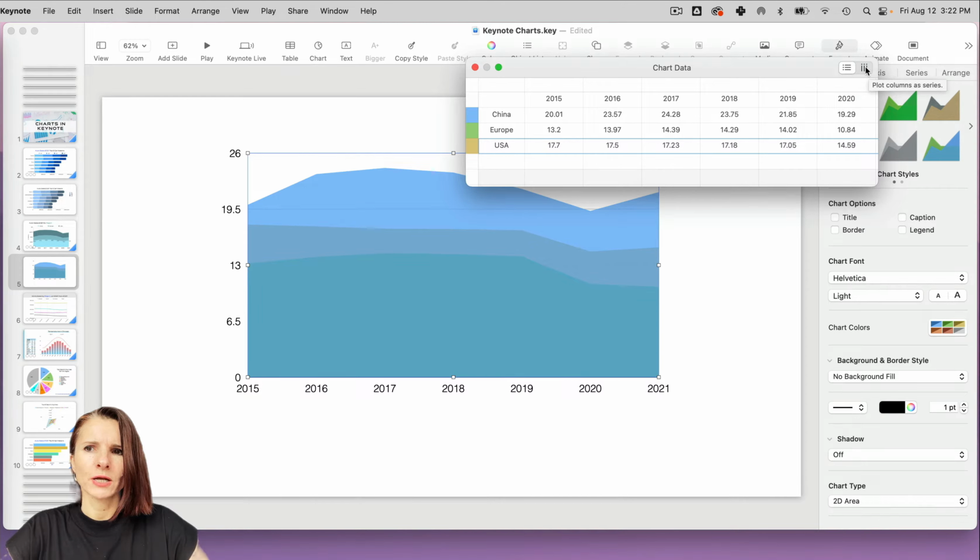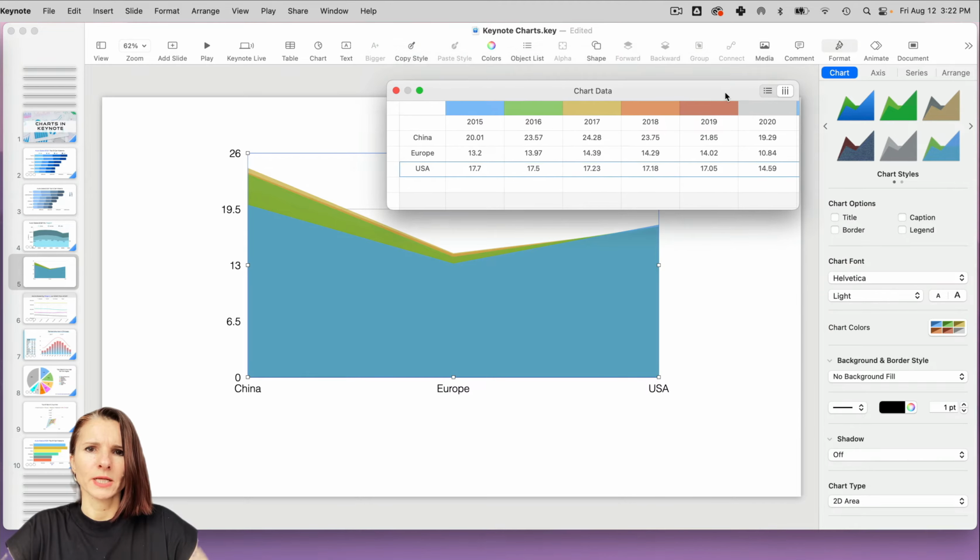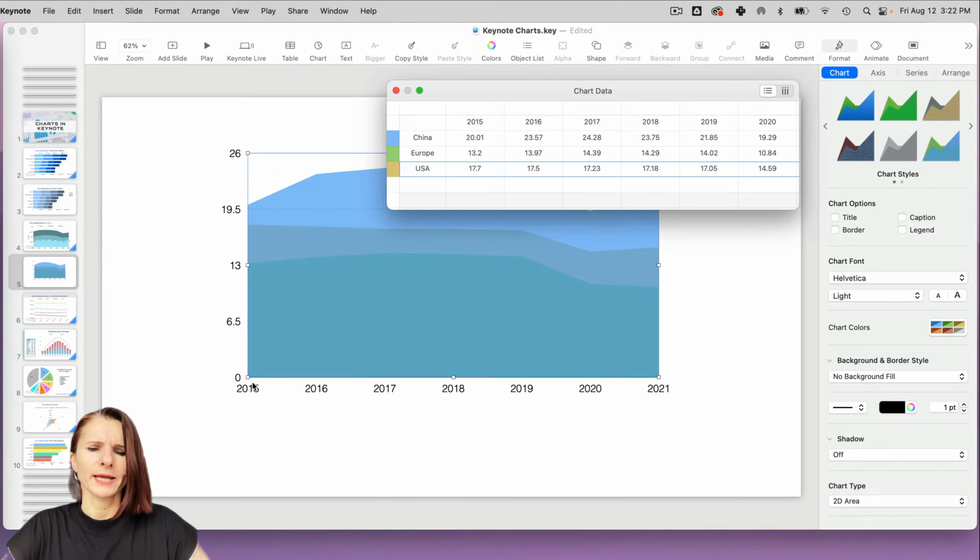If you ever want to change it, you can click this icon in the top right corner to show the columns, and right away I can tell that this does not make sense. It's not really showing much information, especially that the areas are labeled, they're plotted below, on the x-axis. So I'm going to go back. I like better having the years plotted as an x-axis, so that looks much better.